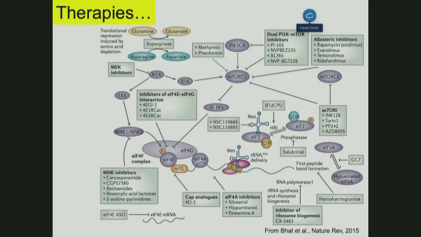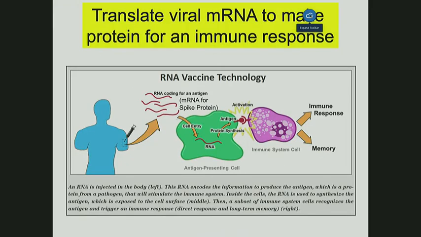And then the last thing I want to mention as to why it's so important to learn about the mechanisms of translation is this turned out to be very useful when we were fighting COVID, right? So the first vaccines that probably all of us got were these RNA vaccines. The reason we were able to do this is because we understood how our cells translate messenger RNA to make proteins. We designed an RNA that encoded a viral protein, got it into our own cells, and our own cells, our own ribosomes, took that RNA and made, for example, the spike protein for COVID.